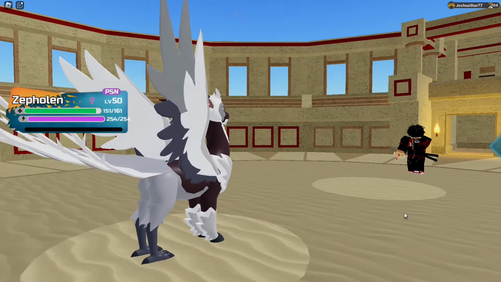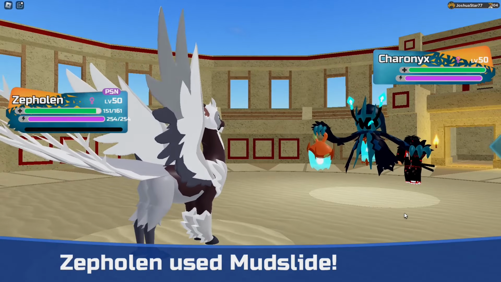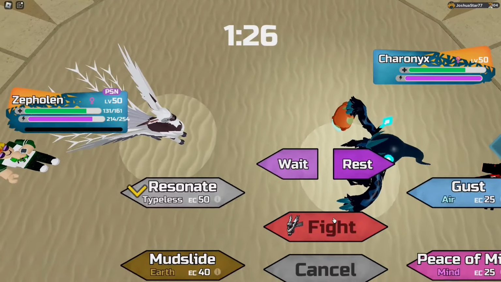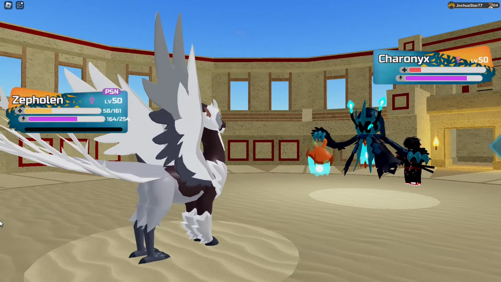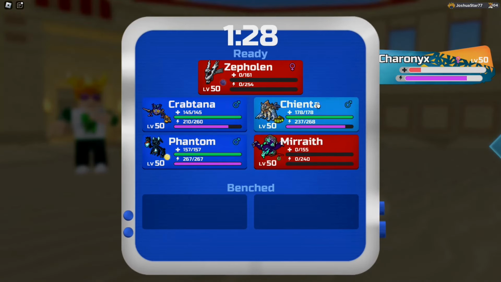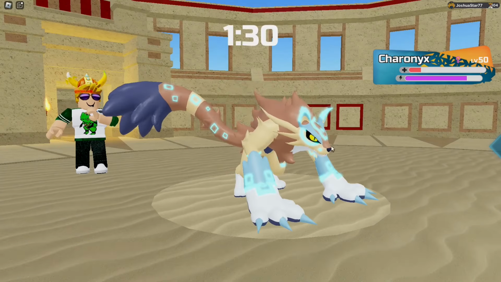Go Helvantis. He went Charonix on a Zeppelin. I could have resonated and done a ton of damage, and instead, that happened. Sorry, the pop-up happened again, but I resonated and I think I'm dead. I live. That's massive, actually. The fact that I didn't die to that didn't give it Reaper Boost.